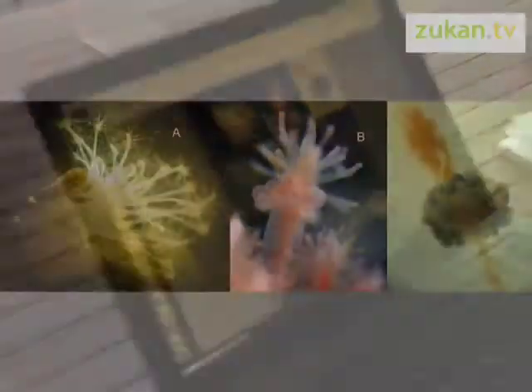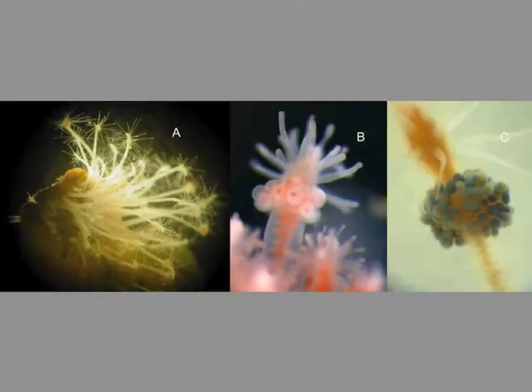This means that this is the first animal with a real brain in its planula section. This is the animal we have studied in the last years. In the A pictures, you see the colony of the hydroid that lives in the channel, in the English Channel, in front of the Station Biologique de Roscoff in France.